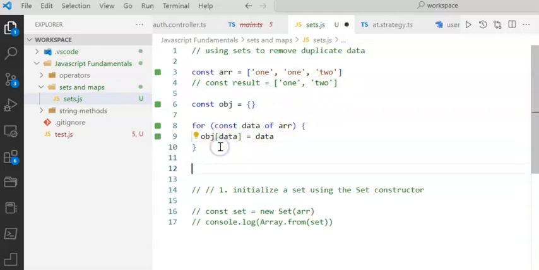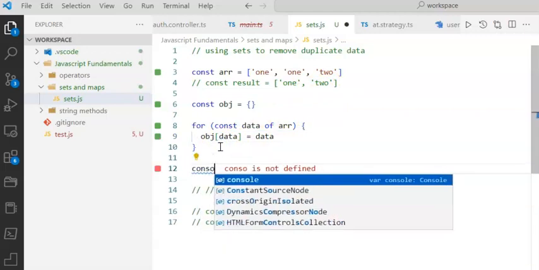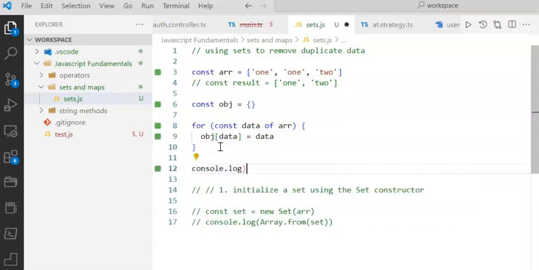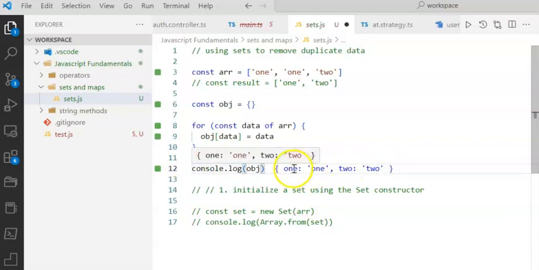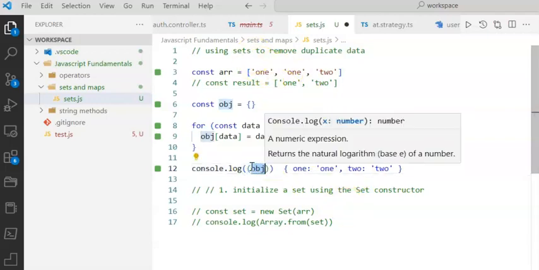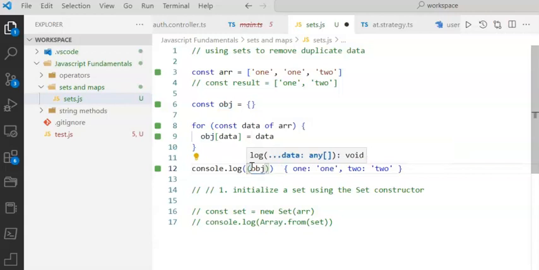So when I console.log the object at the end of the for loop, I then have a structure where the data has been converted into an object, but effectively there are no duplicates.